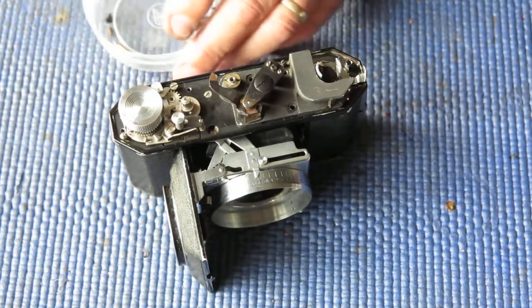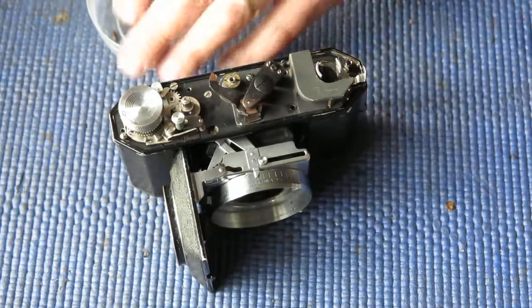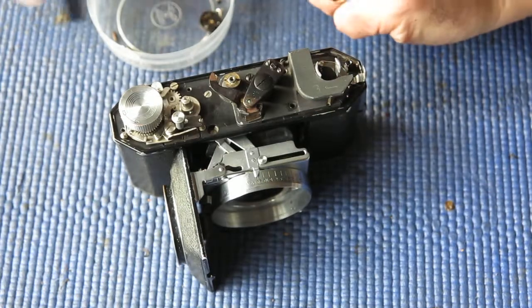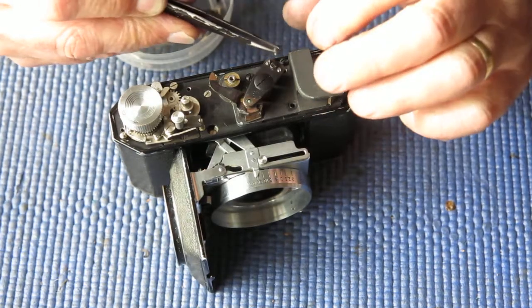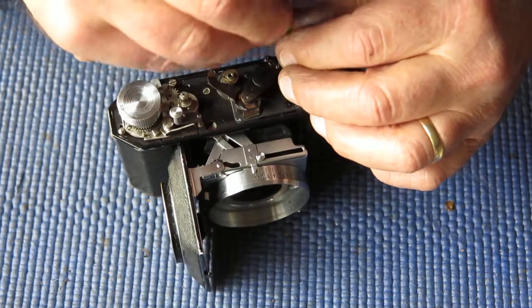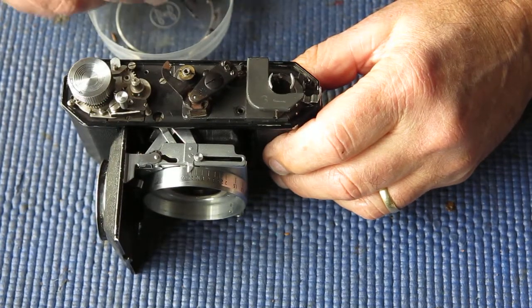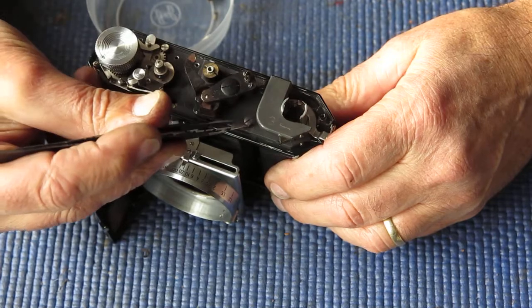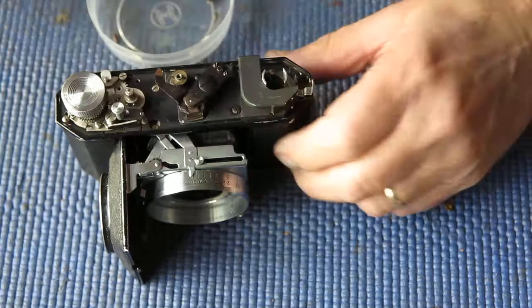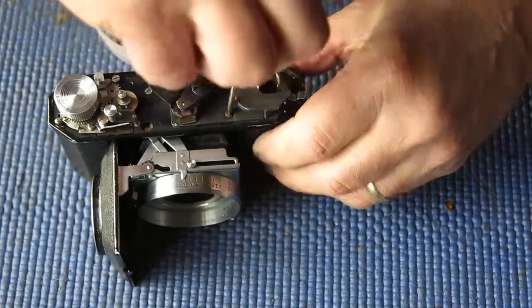I've got 3 screws that hold the rangefinder to the top of the camera body. I'll just run that in loosely. I'll mention cleaning the rangefinder. There aren't many components here that need to be cleaned. Those 3 screws are in position. I'll check that it's seated. Do those screws up tight.